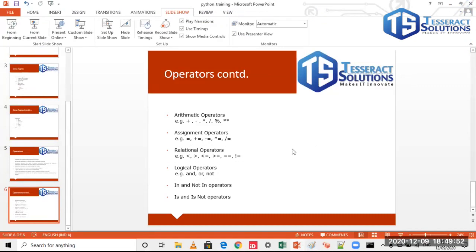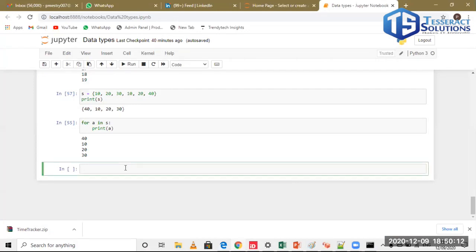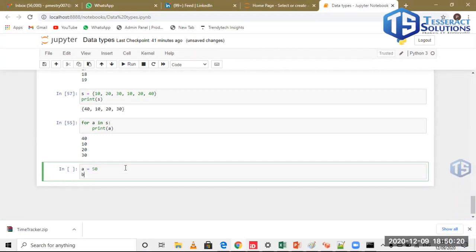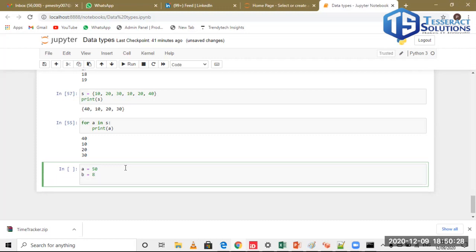I think yesterday we saw some small programs for arithmetic operators: plus, minus. Modulo we did not look at, and this exponential. So I will do some division, and I want the remainder to be shown on the console.